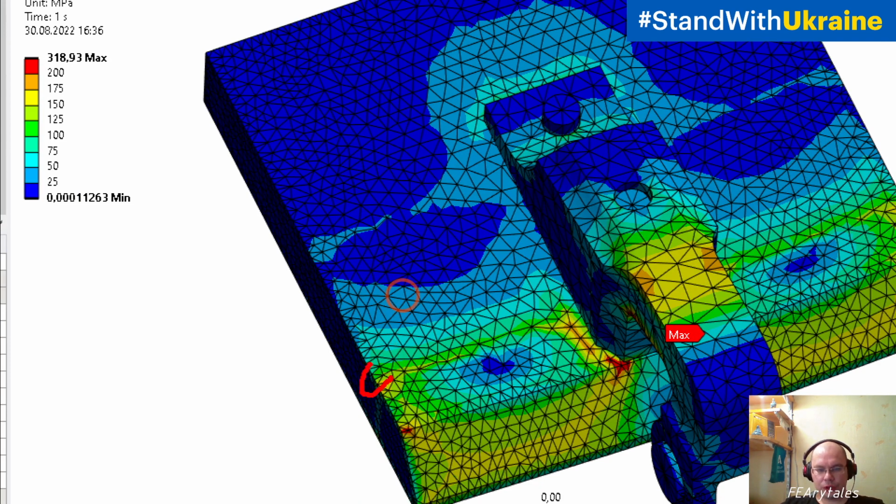It's those corners near fixation. It's those places, and it's for base and for crank. It's for those places here and for those places here. And symmetrically you have the same picture on this side.